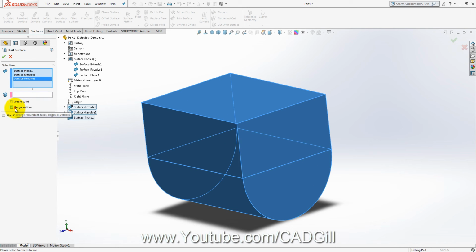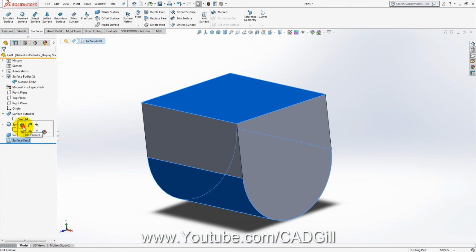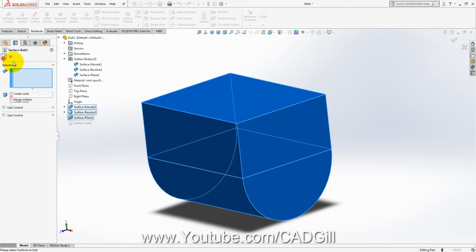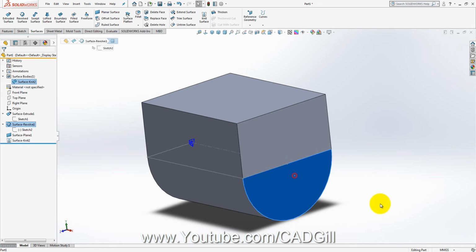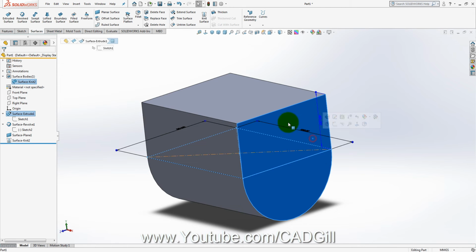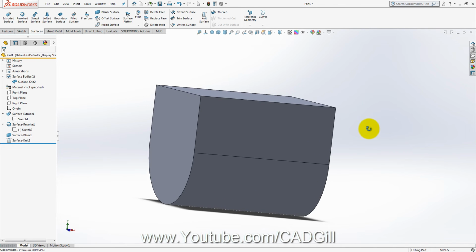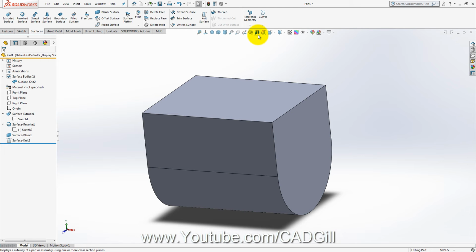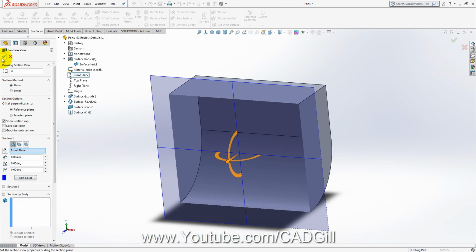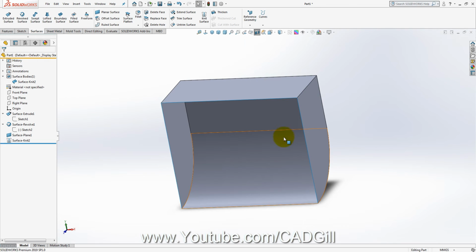There is an option, merge entities and create solid. I will use create solid. First I will uncheck it and click OK. As you can see, if I had not used merge entities, we will have two separate faces here. But since I used merge entities, those two faces which were totally coplanar with each other are merged into a single face. But still, as you can see, there are no free edges. It is still a surface body. Let me show you the section. You can see this is still a surface body, not a solid body.